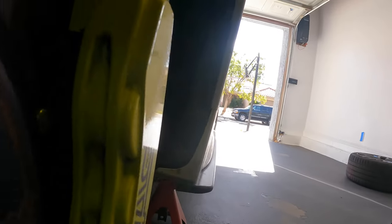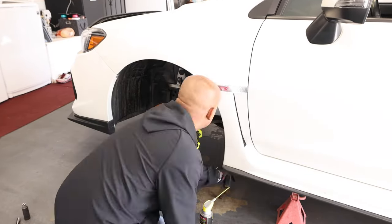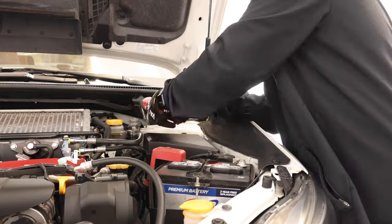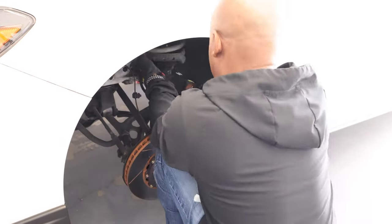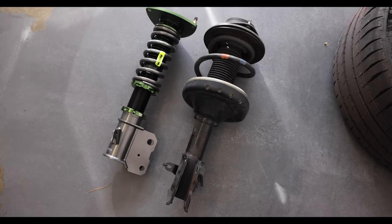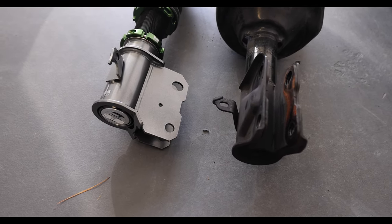While you're down here, it's a good time to inspect your brake pads. Look at the size difference of these. They're just massive. Like super beefy. They weigh like 100 pounds too. Exaggerating, I know, but still.